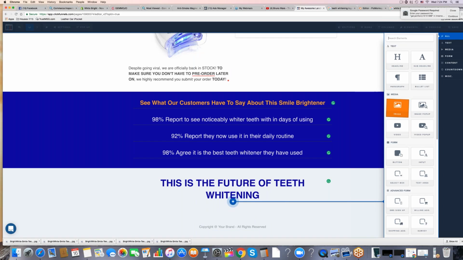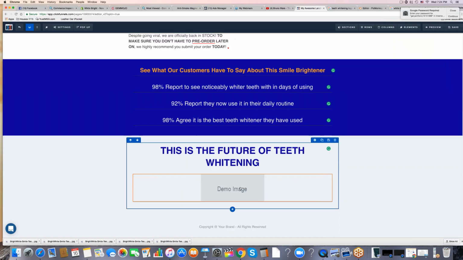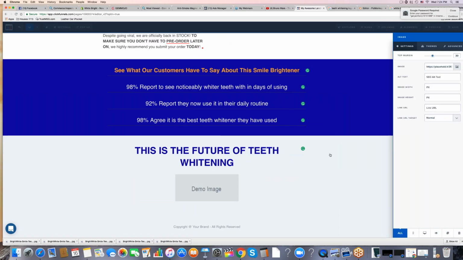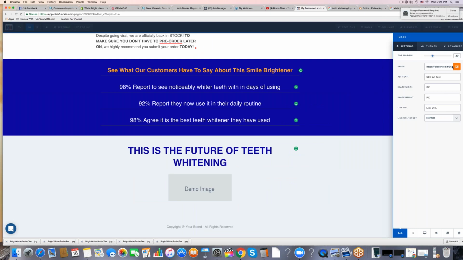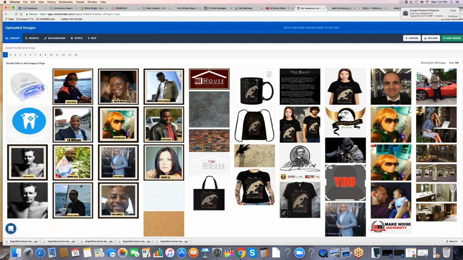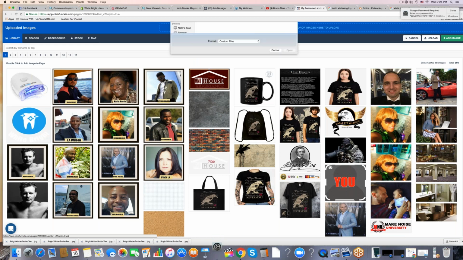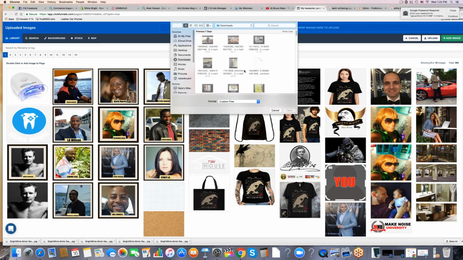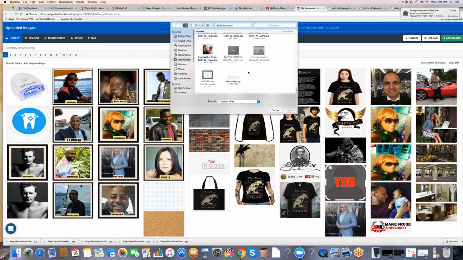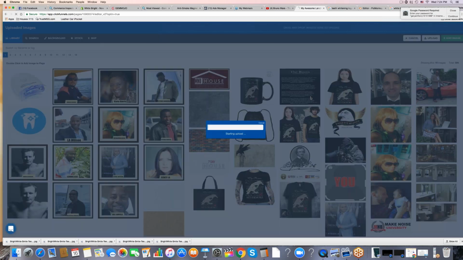All right, and then now we're going to add our image of the product again. All right, and notice how we use the picture of the daughter and the father together.